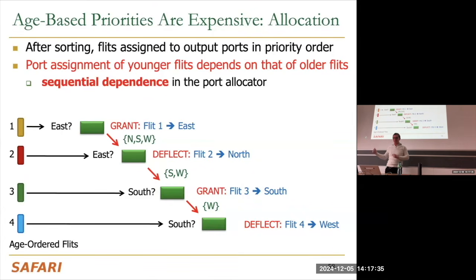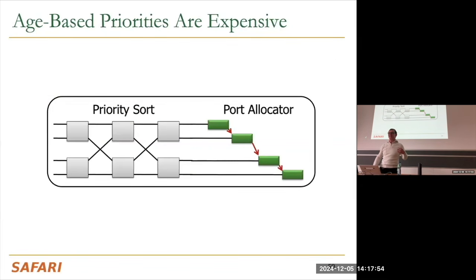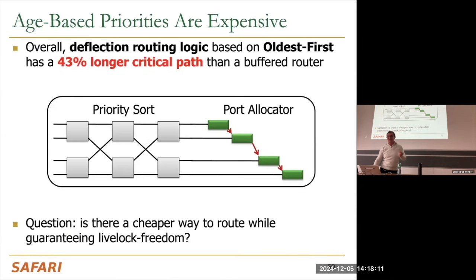Of course, this leads to some exponential dependence now, because you need to do more options for 3, and even more options for 4, right? Essentially, you need to do a lot of calculations. And this is only 4 inputs. If you have more inputs, then you have an even bigger problem. So by adding more hardware, you can parallelize a lot of these. This is another example of a latency-area trade-off, right? You can reduce latency a lot by adding more area. But we didn't want to do that necessarily. We wanted to solve the problem of livelock freedom in a more creative way. So the question is, is there a cheaper way to route while guaranteeing livelock freedom?